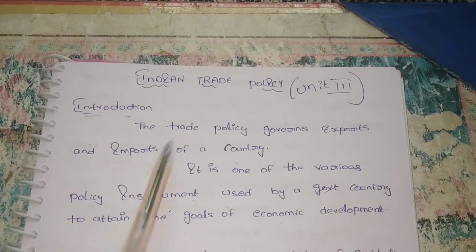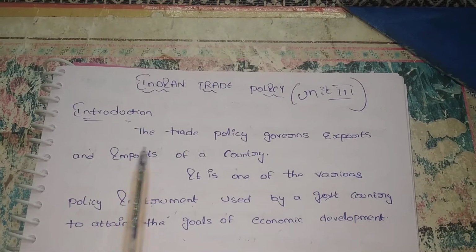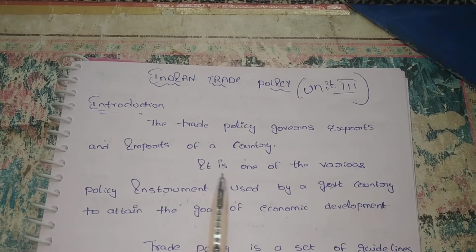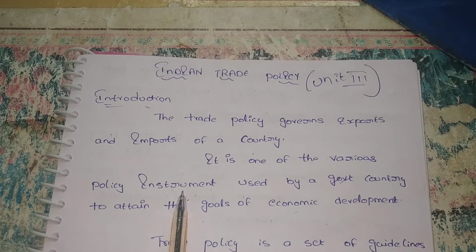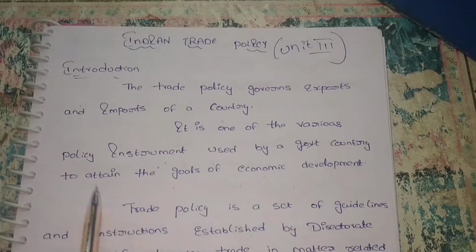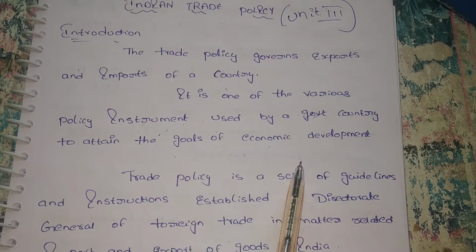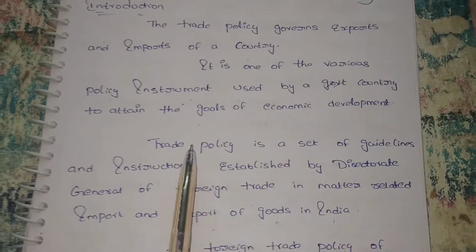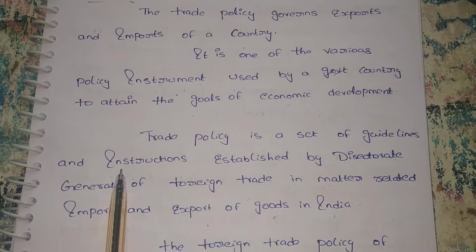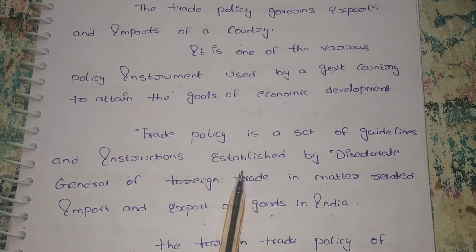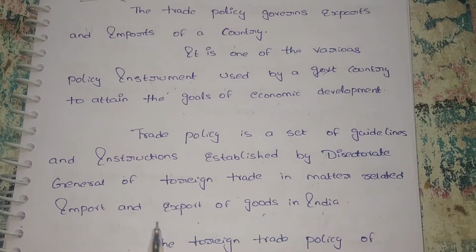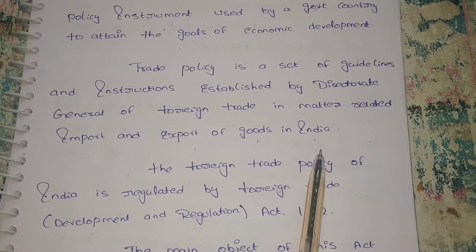What is the Indian trade policy? The trade policy governs exports and imports of the country. It is one of the various policy instruments used by the country to attain the goals of economic development. Trade policy is a set of guidelines and instructions established by the Directorate General of Foreign Trade in matters related to the import and export of goods.